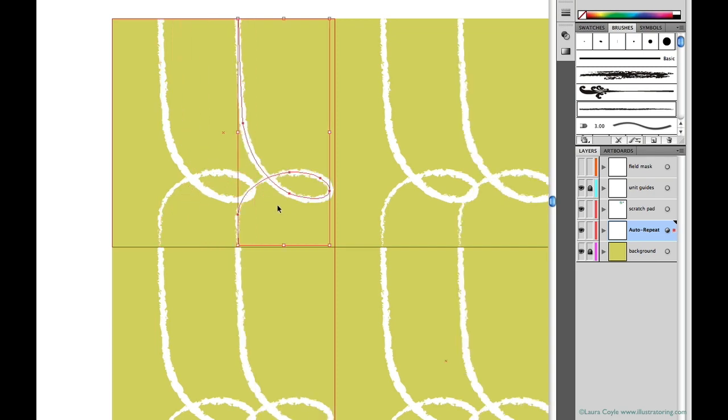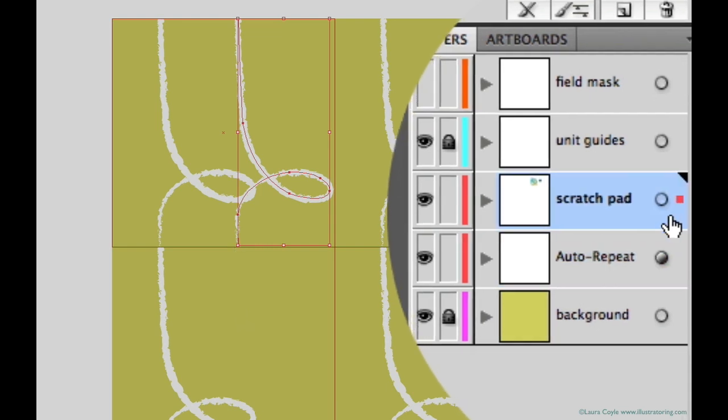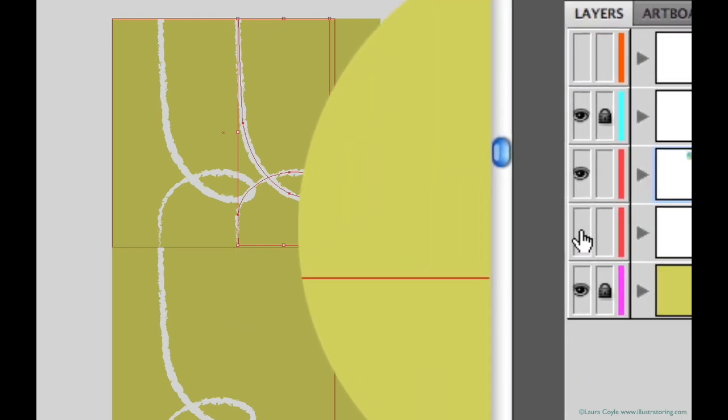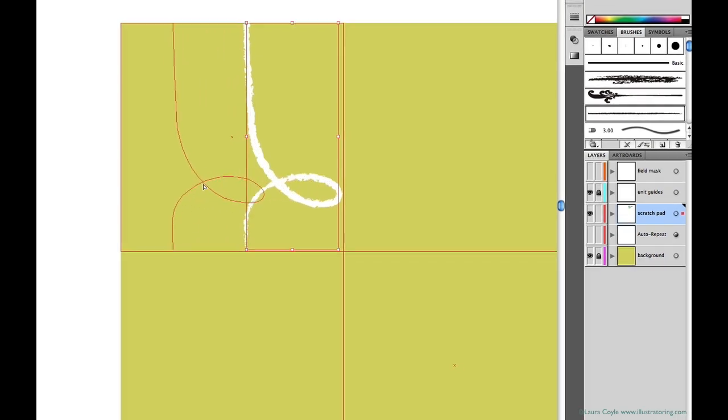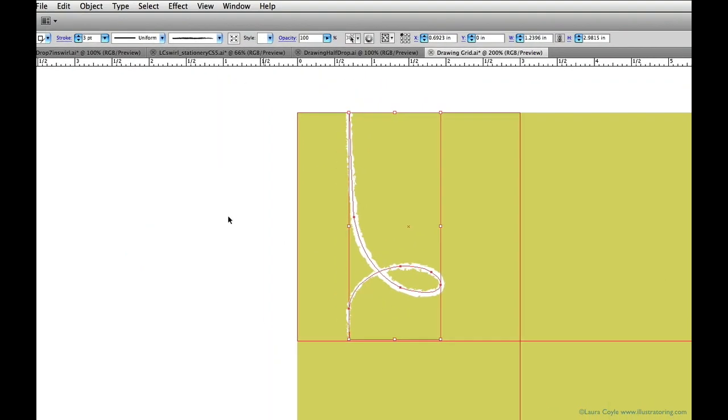And expanding is best done on the scratch pad layer, so this is a good time to work back and forth between the repeat layer and the scratch pad layer, because if you expand something that's on the auto repeat layer, then all the copies get expanded too.